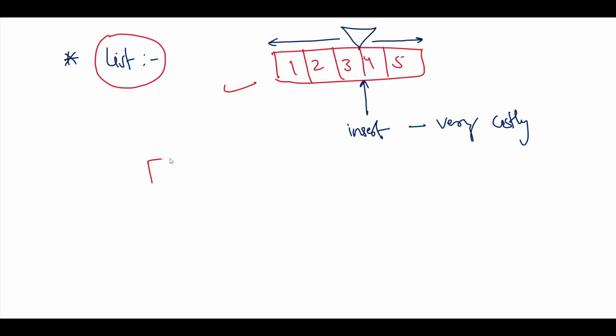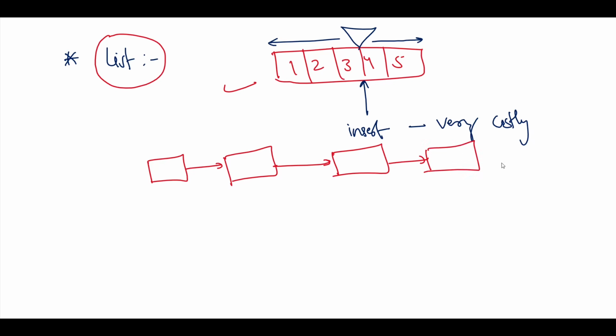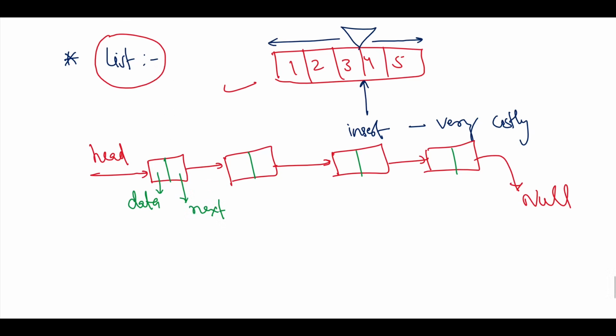So we have something like this: a node, then another node, then we have another node, and so on. It's a chain of nodes, right? The last node points to null and head points to the first element. And every node has two parts like this. The first part that we have here is the data part. It will store the data, and this next part in every node is a pointer, which we generally call the next pointer, and this points to the next element.